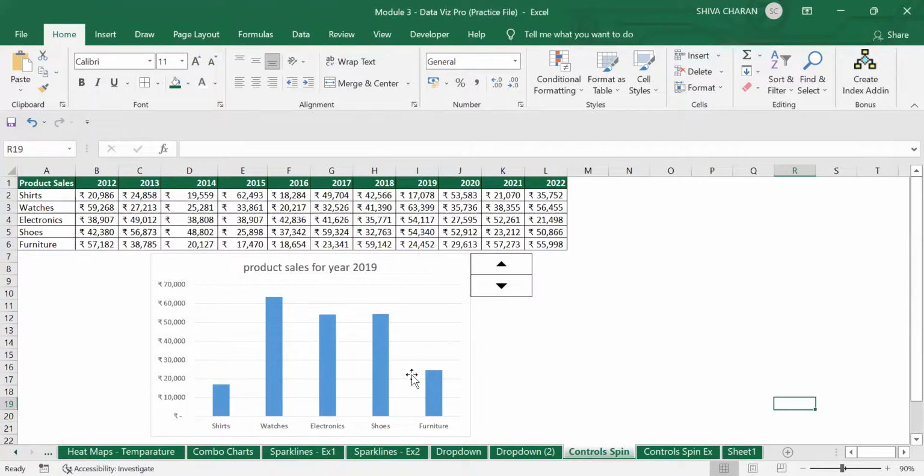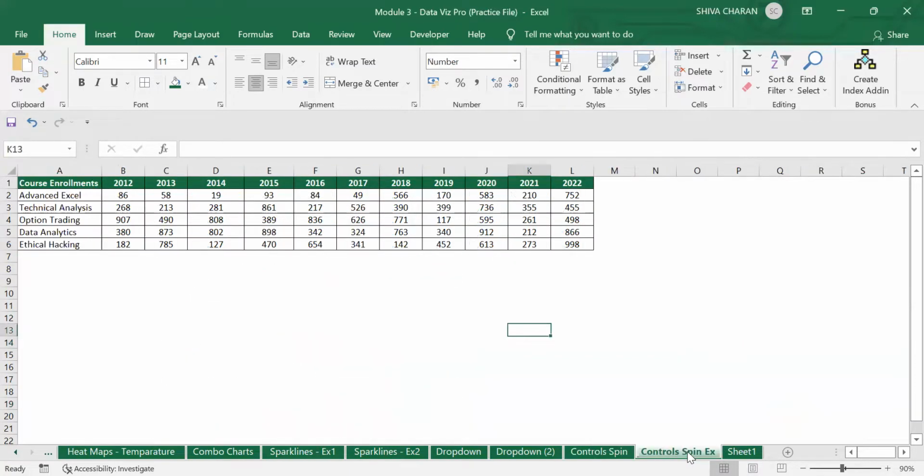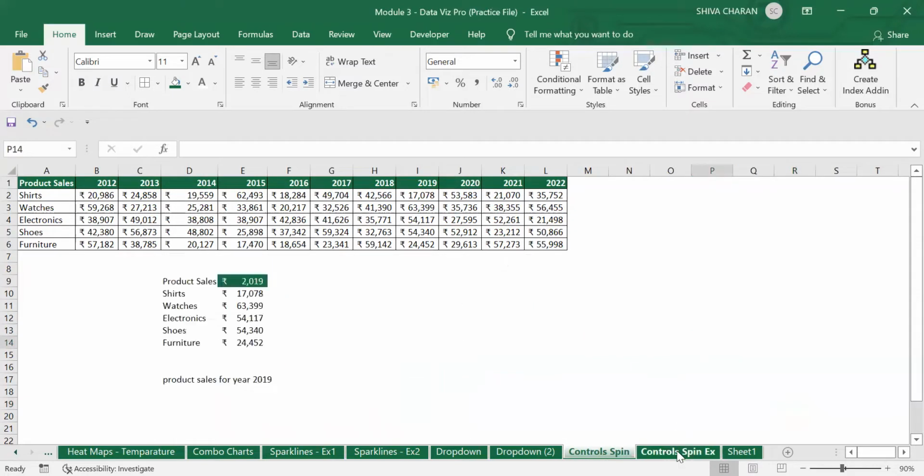So let us create this kind of control spin button chart with a new example. Here I have taken a product sales example, but I will give you one more new example where we will be creating the entire process from scratch.